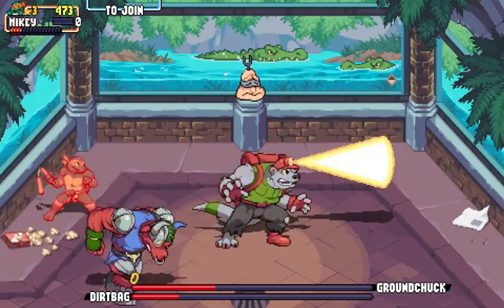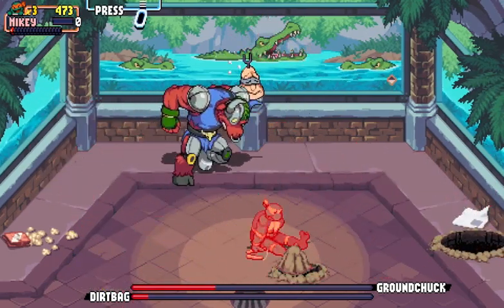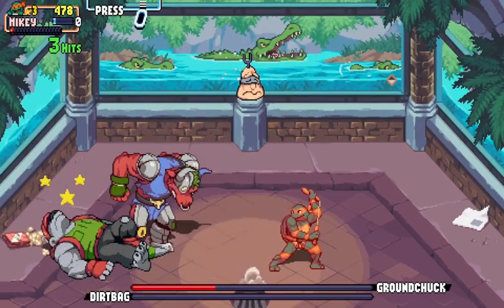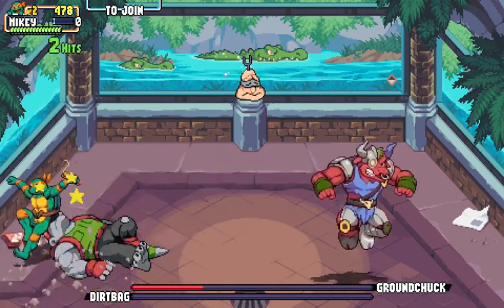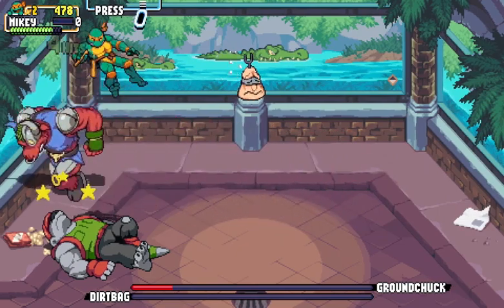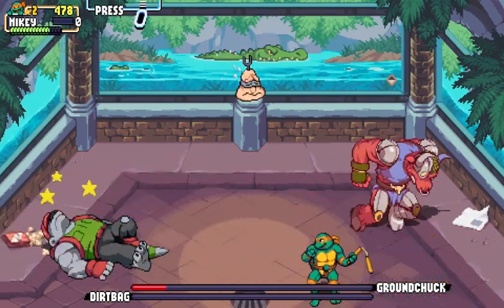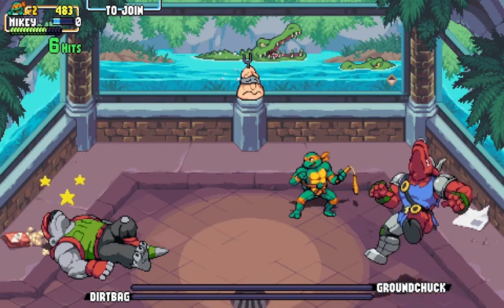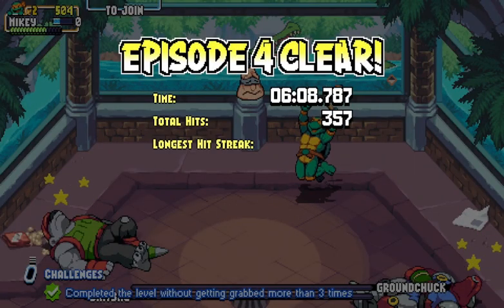Ow. Oh boy, not looking good. Alright, Dirtbag's done. Now I gotta deal with Ground Chuck. Ugh, Shell Shuck. Man, it's so hard to dodge that. I'm gonna have to time my jumps then. I'm not gonna spam that, man. Get out of here. I didn't get grabbed once.